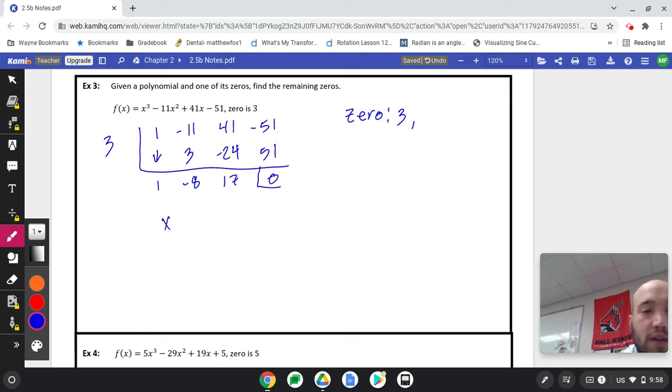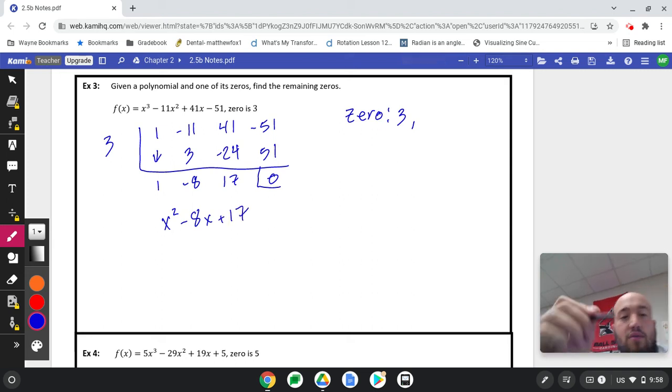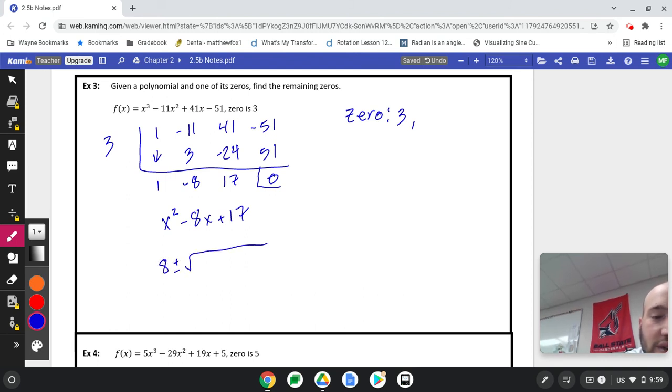Awesome. Now, x squared minus 8x plus 17. Some of you might be thinking, oh, we can factor that. Okay, 2 things that multiply to 17 and add up to 8 cannot be done. The only options for multiplying to 17 with whole numbers is 1 and 17, and that doesn't add up to 8. So, once again, quadratic formula. Negative b, so 8 plus or minus the square root of b squared. So negative 8 squared is 64, minus 4 times 1 times 17.